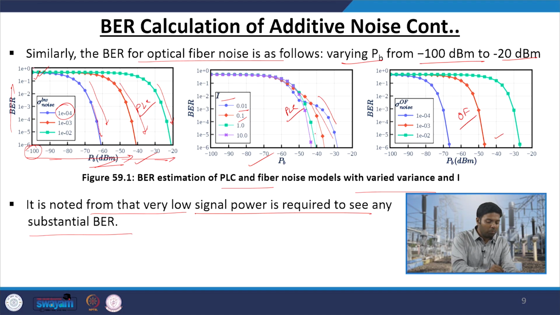It can go up to close to 1. That means, if the power of the signal you are sending is minus 100 dB, at that time you will get completely erroneous data. That means entirely opposite data will reach the receiving end. That is the highest probability, the probability of 1. So, we always have to send strong signals.